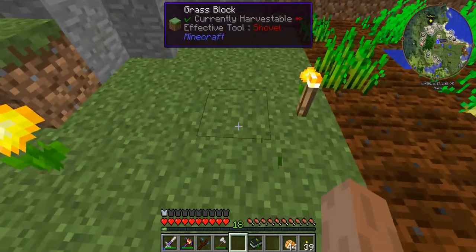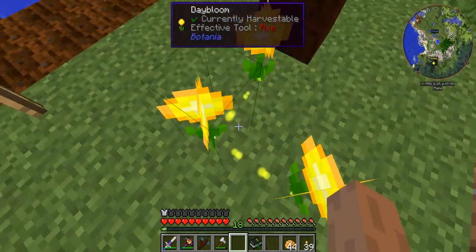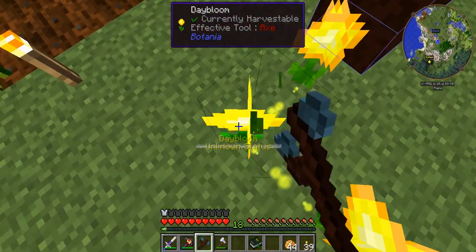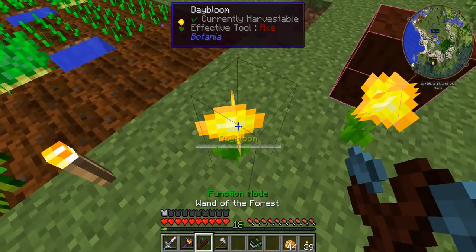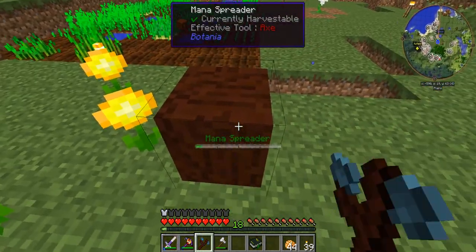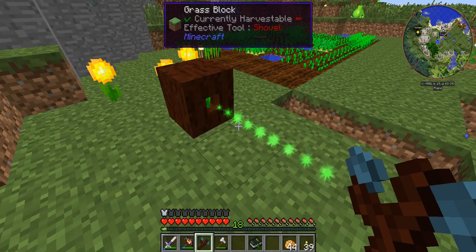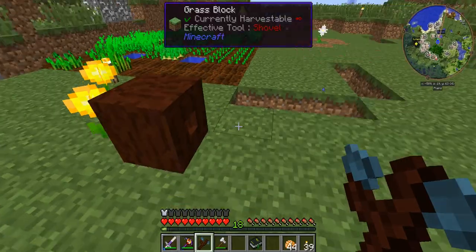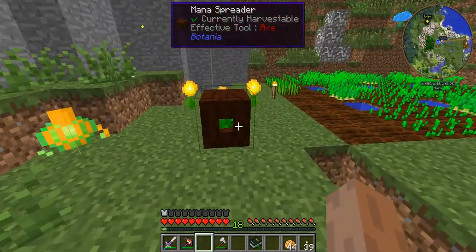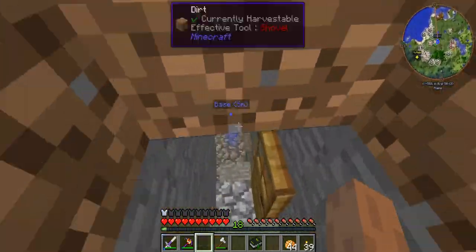I just want to point out, you do not want to put day blooms like this. As you can see, they have this weird effect showing that they're colliding with each other. They need their own space. So you put them like this, and you see their internal buffer's not there anymore, and it's filling up this mana spreader's internal inventory. And this shows you, sorry about that guys, where he's actually going to be aiming his mana. It doesn't do it without the wand, but when you have the wand equipped, that's what it does.